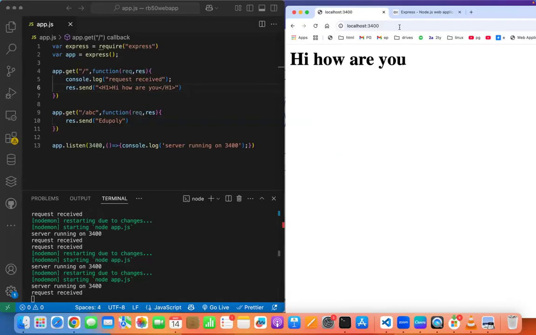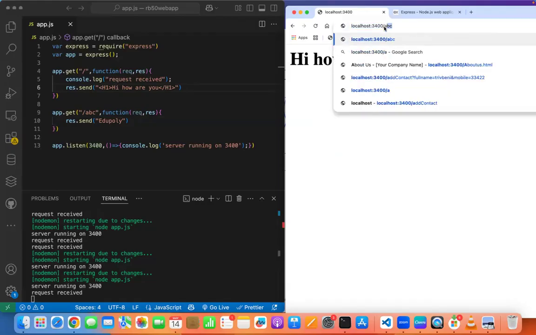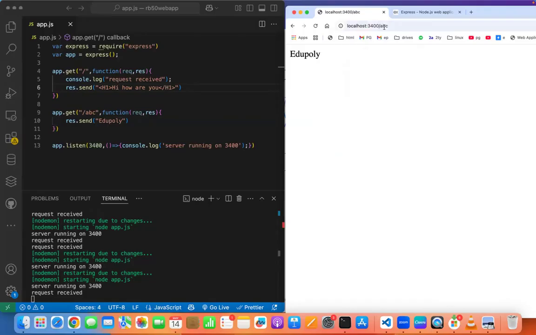Okay, now if I want to request for ABC, I just got Edupoly as normal text. Is it possible to get the response in italics, that means in HTML fashion?